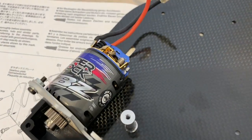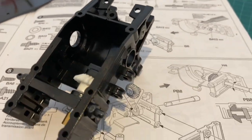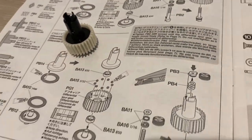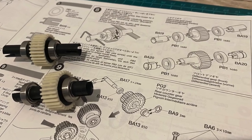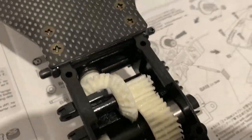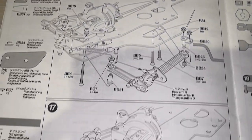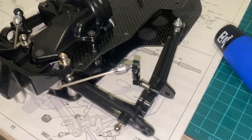Steps one through to five is assembling the motor and rear gearbox assembly and attaching it to the chassis. Moving on to step seven, we assemble the front and rear diff assemblies — they're ball bearing assemblies and they go together quite nicely, just got to watch the instructions. Then we move on to step eleven, where you configure the center diff and install the drive shaft. After that we start to assemble the rear suspension assembly — everything goes together quite nicely and the car starts to come together.